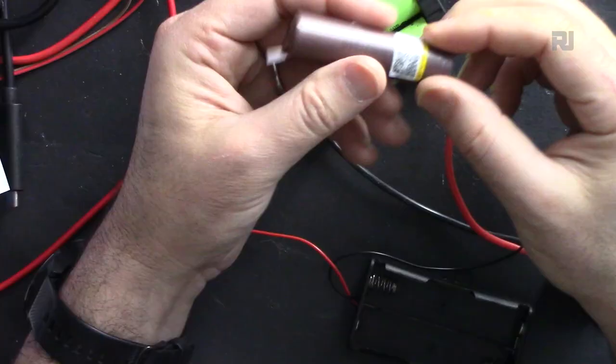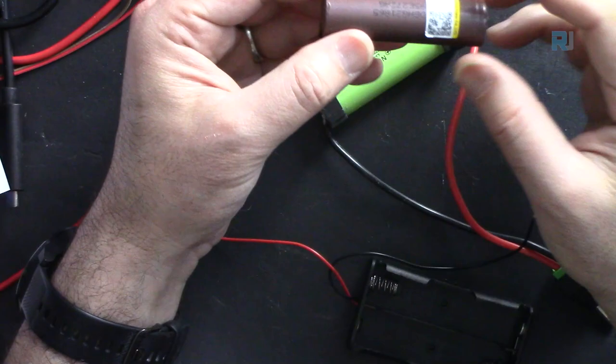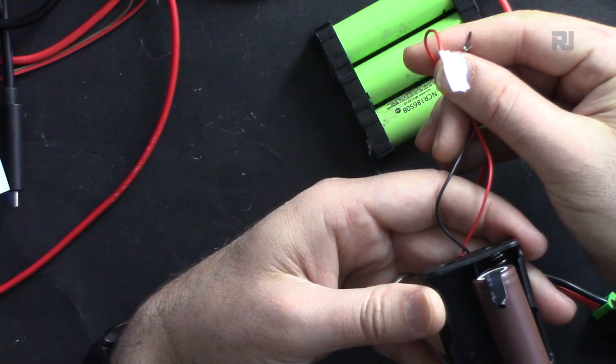This is a 3300 milliampere hour, very high capacity battery, and it will last longer. Plus it's rechargeable, so you can charge it and recharge and play and not waste batteries. You can buy a battery holder like this, so you can put two of them in series. This is already prepared, you just connect it, and the two connectors are here.